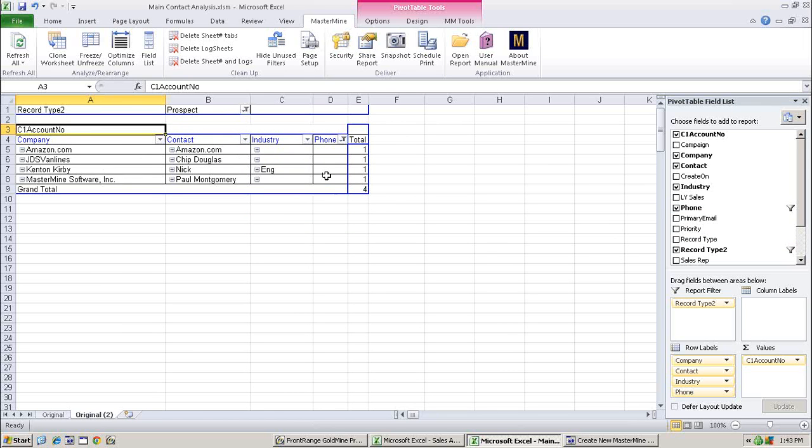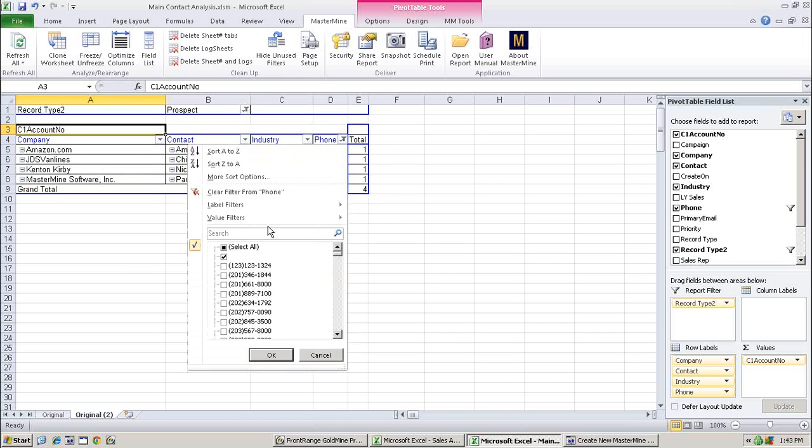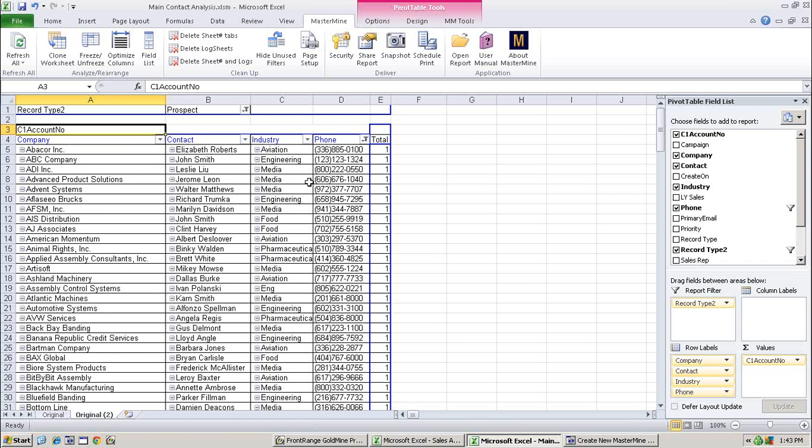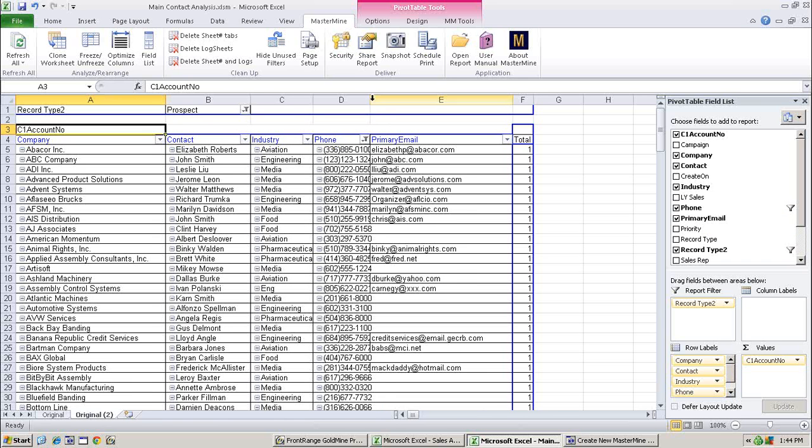Okay, there's some that need to be dealt with. We can drill right through back to GoldMine and actually get phone numbers. Or we can show the ones that do have a phone number and actually make our phone calls from there. Or we can filter this a million possible different ways. Do the same thing with email addresses that we're doing with phone numbers.